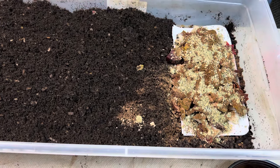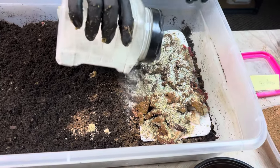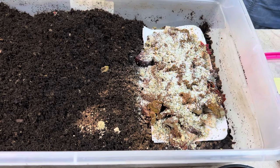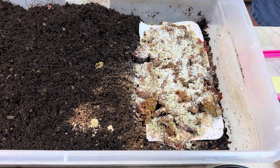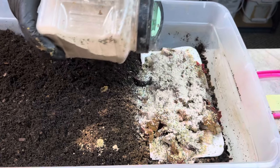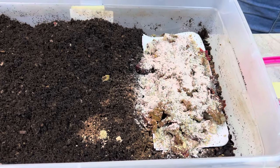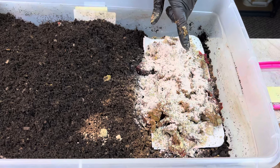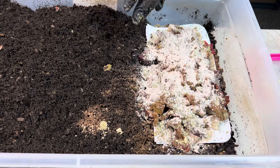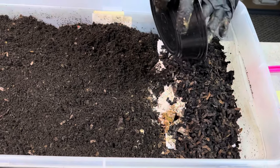All right? So what I'm going to do here, last thing, because I'm wrapping this up, this is almost done, is I'm adding some powdered eggshells. This is actually eggshells in this particular instance, but you can use dolomite lime, you can use oyster shells, things like that. And I also wanted to add a little bit of the azomite. Azomite has good micronutrients, minerals in it that, again, is very healthy for your worms and for your plants, because all those micro minerals that are in the azomite will then end up in the castings, which end up on your plants. Everybody's happy.